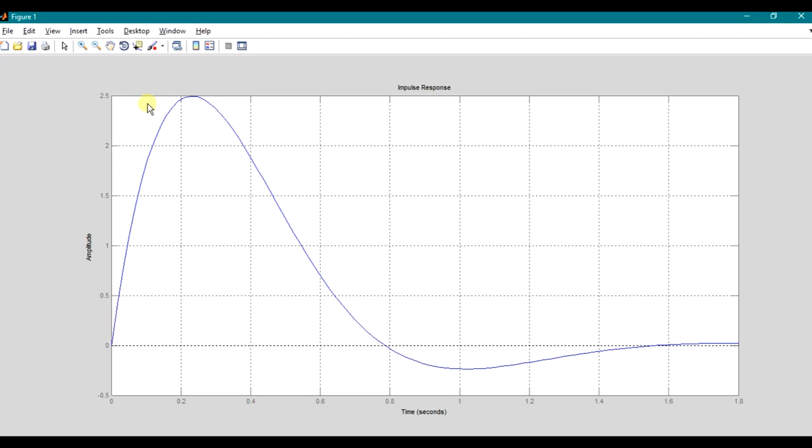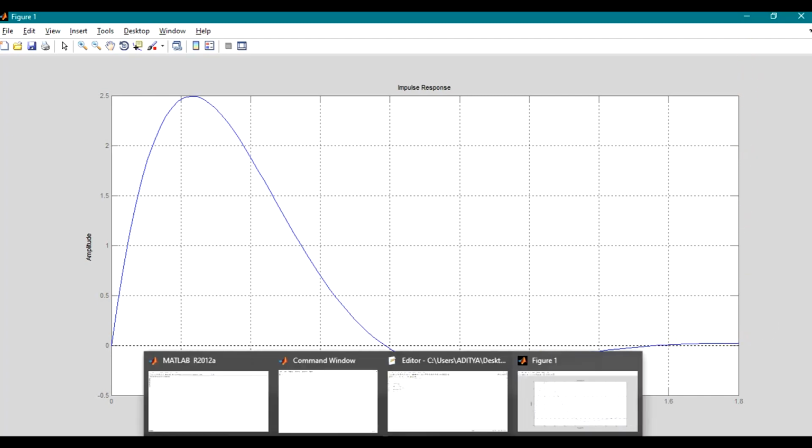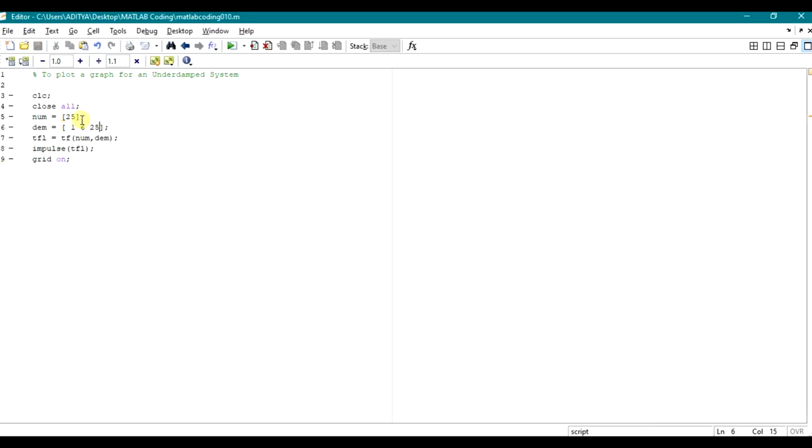Here it starts from 0, goes to 2.5, dips to 0, or 0.1 I say, at 0.8 seconds. And it still continues till 1, 1.2, 1.4 and 1.57 seconds. Still continues and touches the origin, rises a bit and then goes down.